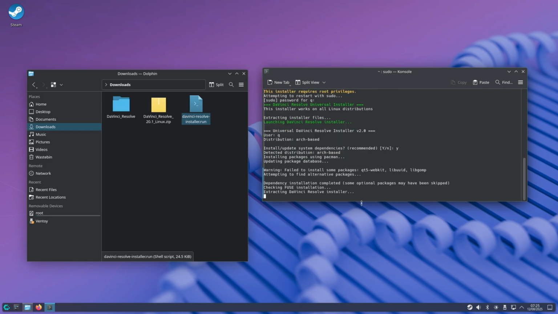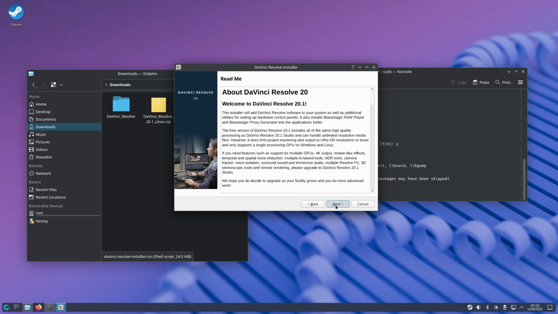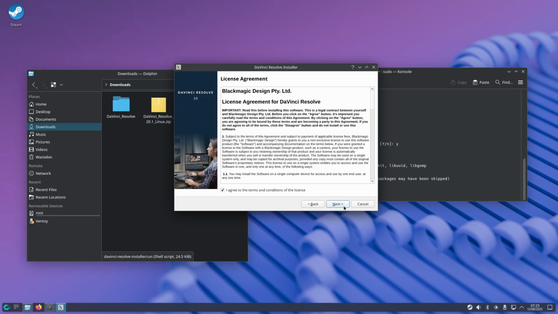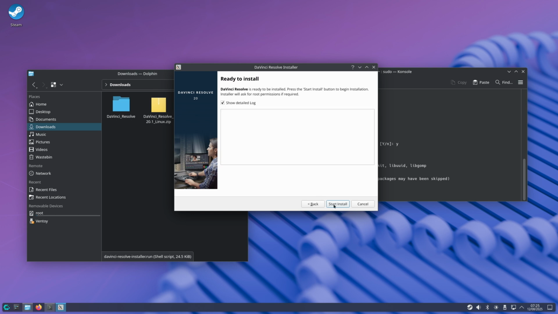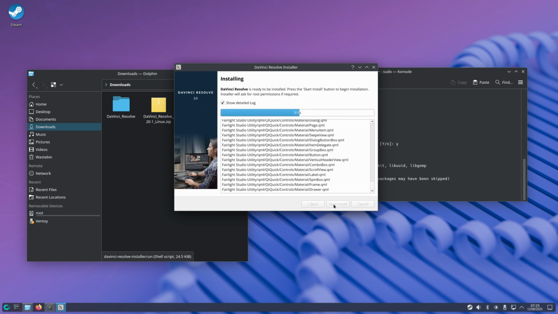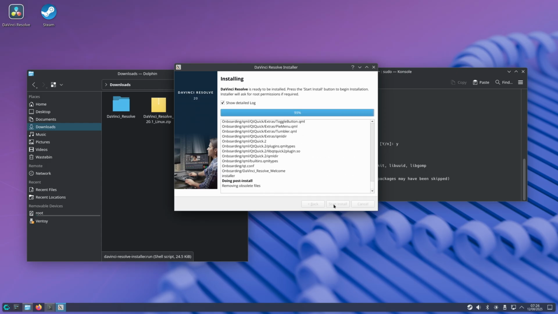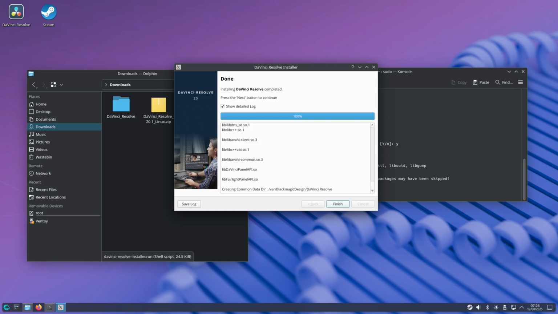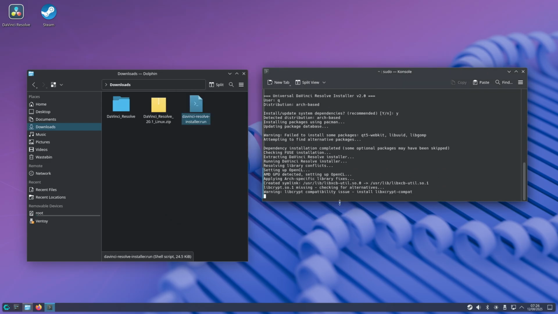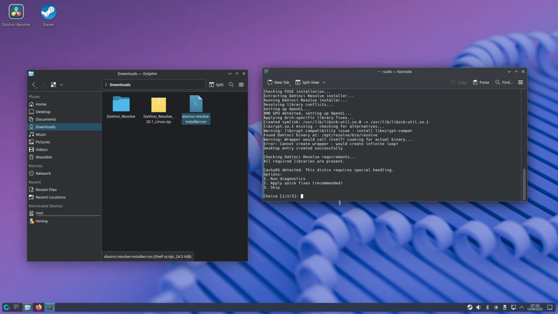No? There we go. So now it's inflating the DaVinci Resolve installer, the zip file. And now we just agree to the terms and conditions, all this sort of business. And off it goes. So normally what happens on every Linux distro before, it just doesn't work. It boots and it can't detect the graphics card, or it boots and you can open it, you see the media doesn't work, and then when you save it and open it again, it crashes. So there's some extra diagnostic thing. I'm going to skip that.